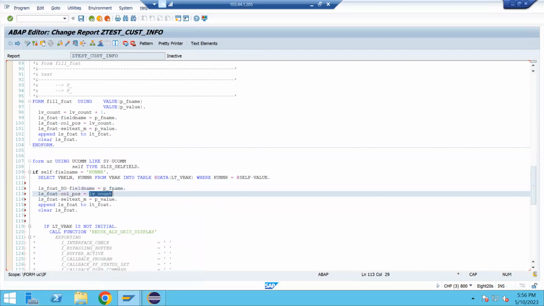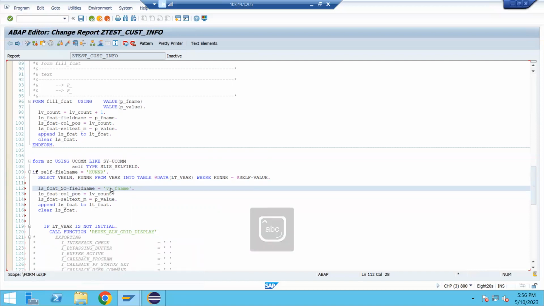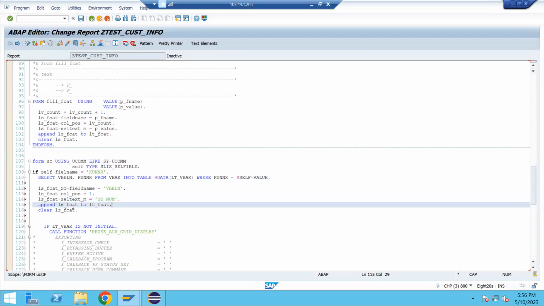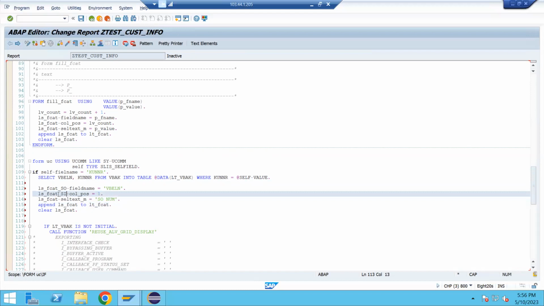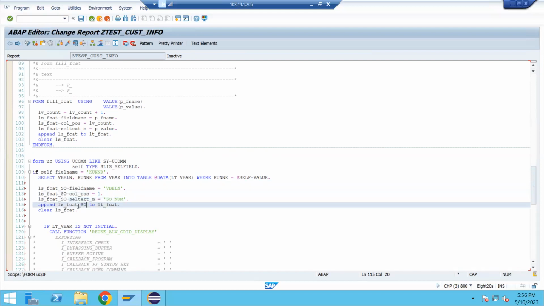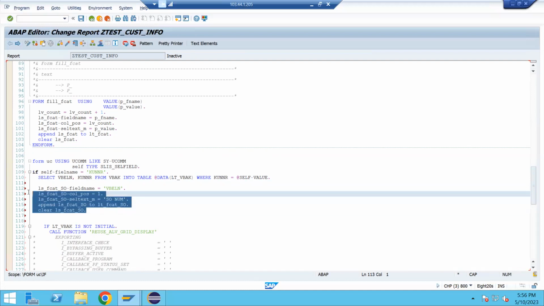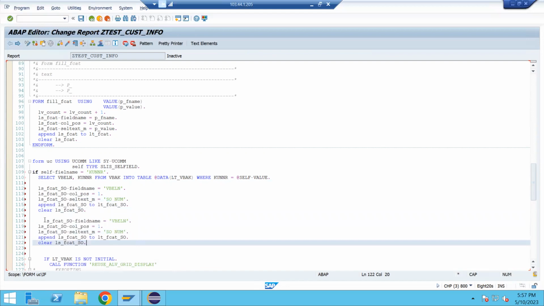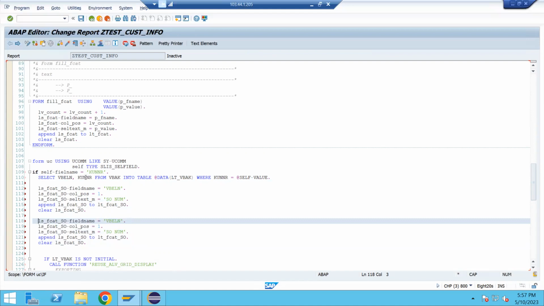And the field name, the first one, is VBELN. So VBELN. This is the sales order number. Okay, and here I am just maintaining like this, but in real time we will go for subroutines, how I have maintained. In that way, we will write the logic, but now I have only two columns, VBELN and Kunar. Only two columns are there. That is why I am maintaining in this way.